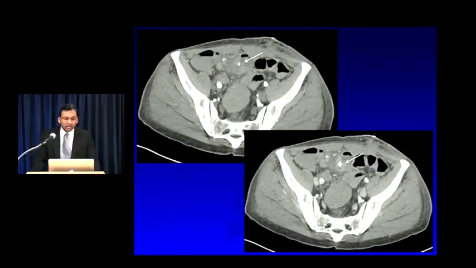Again, pretty subtle. You have to be quite careful when you're running the small bowel in these cases, but if you look carefully enough, you're going to start catching these, and you can see that there's a small active extravasation in the arterial phase in the upper left, and it's getting bigger and changing in morphology on the venous phase image in the bottom right.